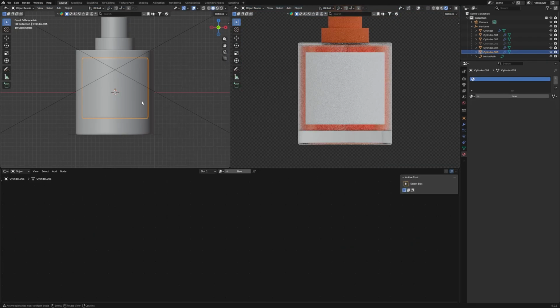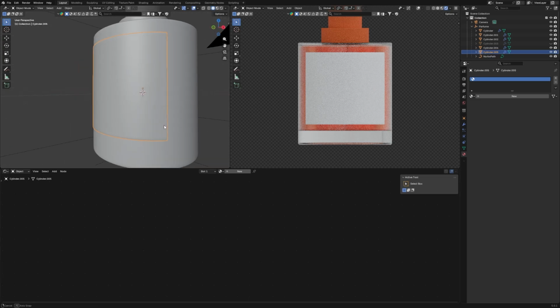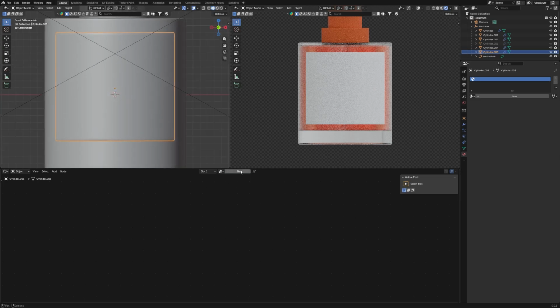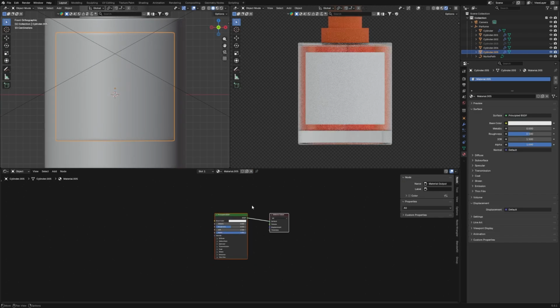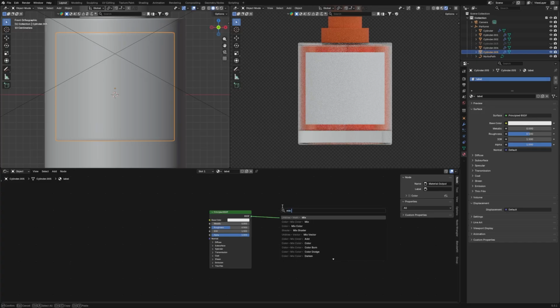Alright, now let's move into this level material that we have already made from Figma. So around here, let's change it into the name like level, like this. So add some mix shader.